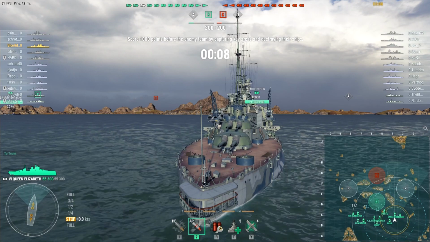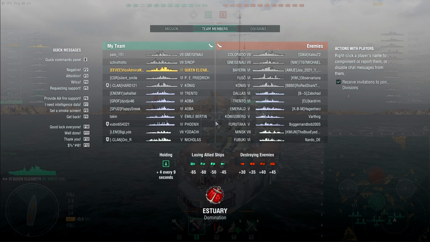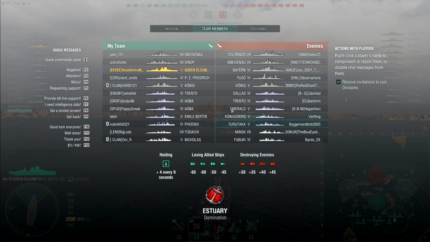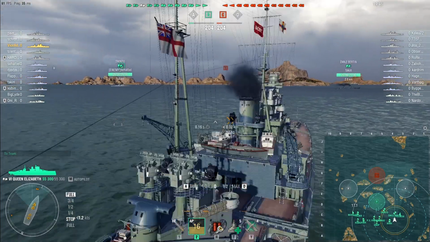Alright guys, we're in the game. Let's take a look at what we are fighting against. That's a very important thing to see. Who are you up against? What are you fighting against? We're in the middle tier here of tier 7, so we are using Queen Elizabeth, so we are tier 6, but we are also facing tier 7 and tier 5 warships in this game. So that's also good to note.